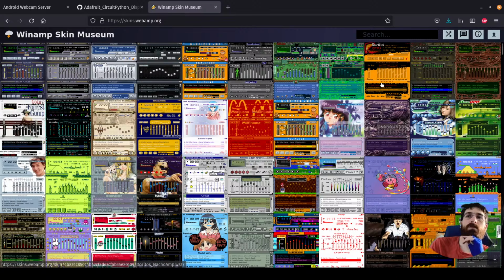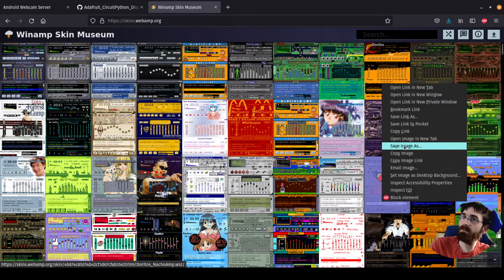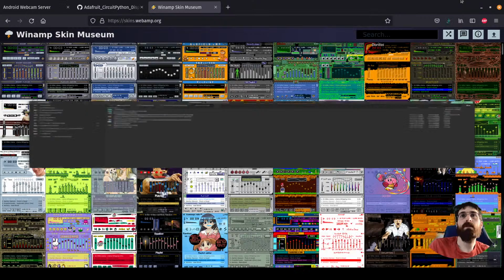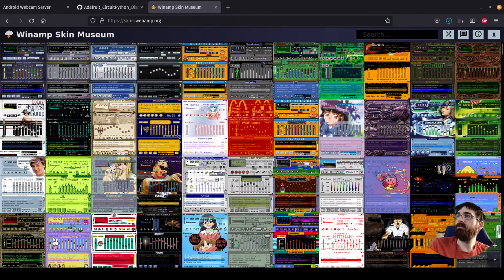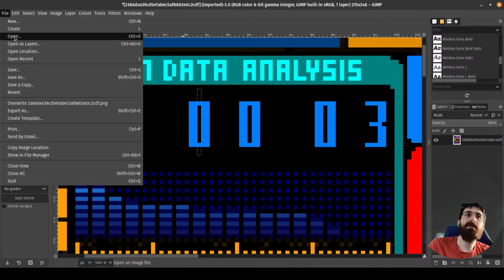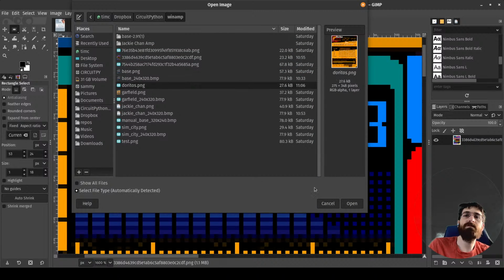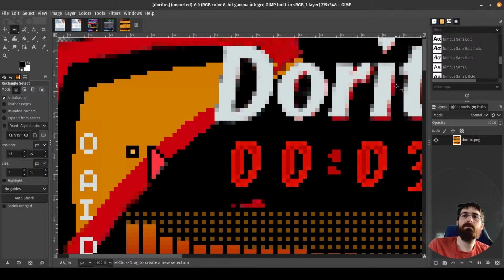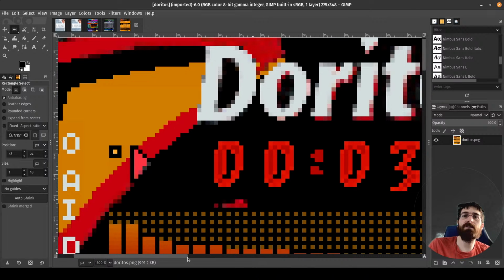Let's try one more. Let's do this one. Another one, to see if it would come up with the same thing. See, this one's tricky because the font's actually 2 colors too.